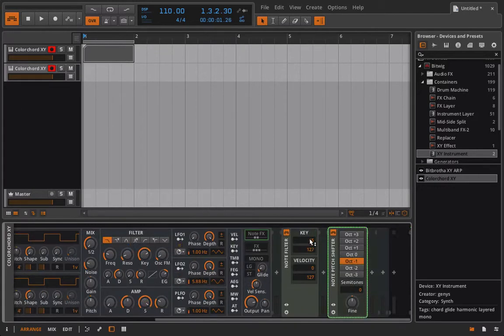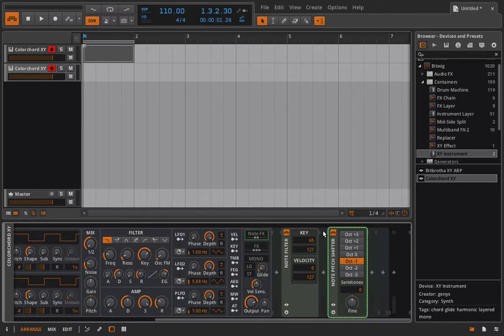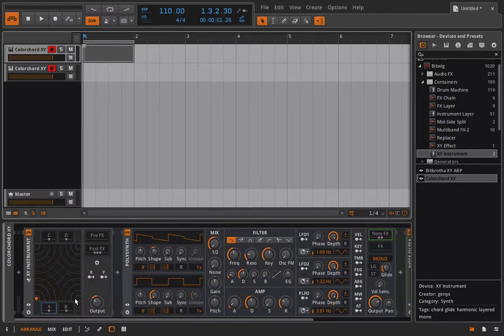So you could put one from like 0 to 12 or 0 to 11, and then something like 12 to 23. So you could play various octaves on your keyboard and have a number of different sounds going. I'm not sure people realize just how powerful this is. It allows us to completely bypass the sampler and then still have access to 4 different instruments.